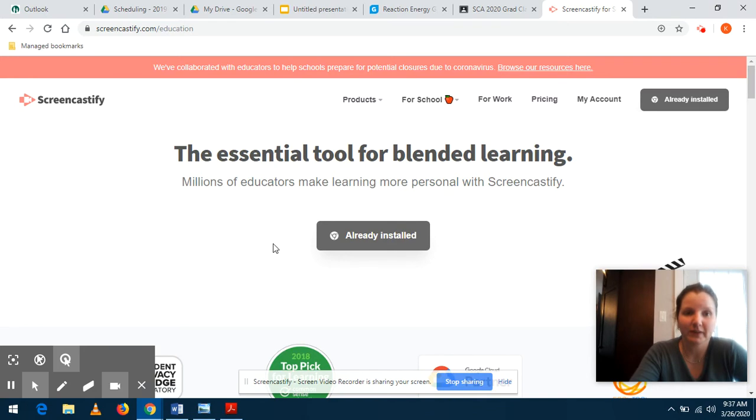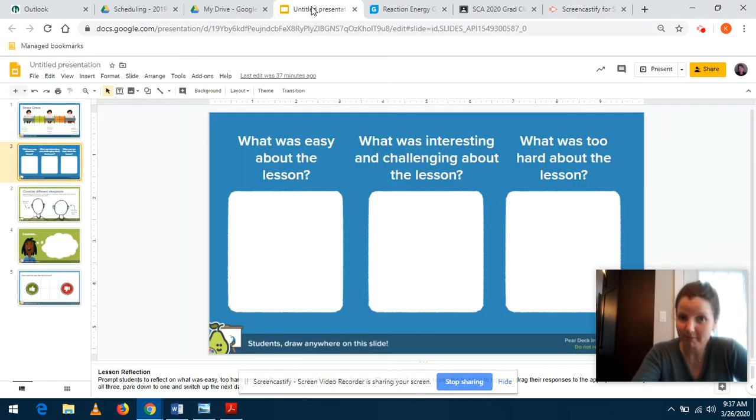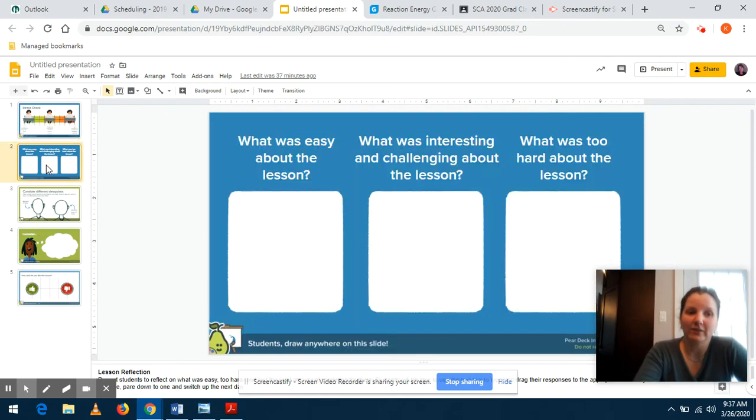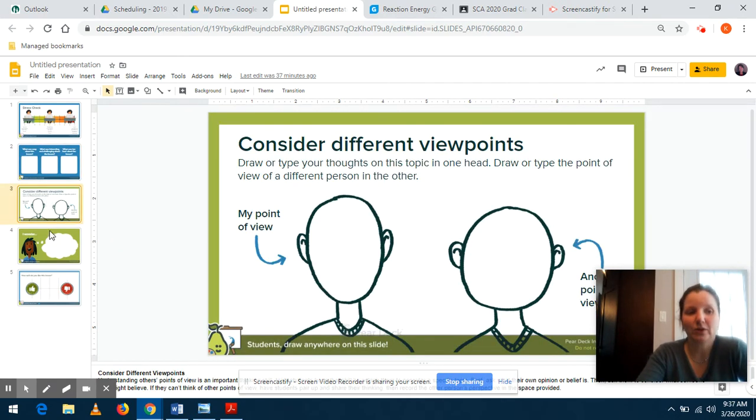What I like about this is if I go to, for instance, a PowerPoint or a slideshow that I've already prepared for the students, I can go through the slideshow, lecturing, talking about different pieces, all while narrating as we go along. Down here as well, you'll see a pen. That pen will allow you to write all over each of the slides, which is pretty cool. I'll come back to that in a second.